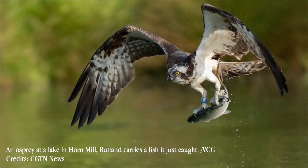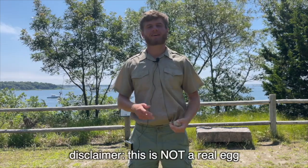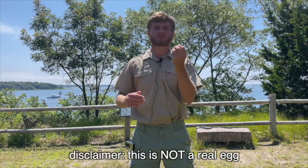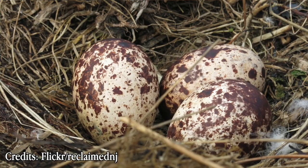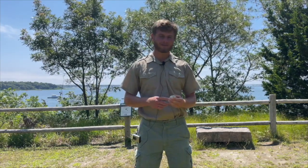This is an osprey and they can measure up to six feet in wingspan. However, they were not actually this large in size from birth. Like all other birds, ospreys begin as a little chick that comes from one of these eggs, which is pretty similar to what they actually look like. They will grow to be from about a fifth of a pound to their full size, which is about six or seven pounds.